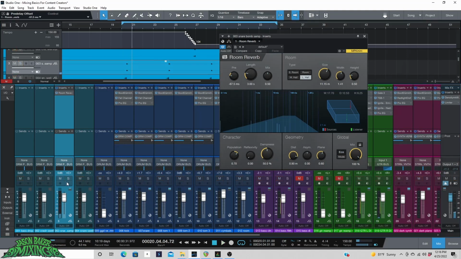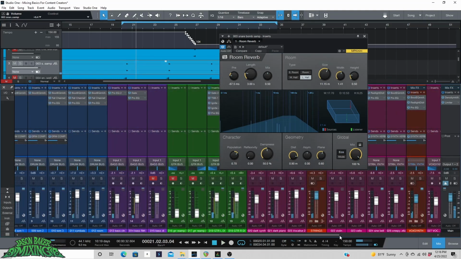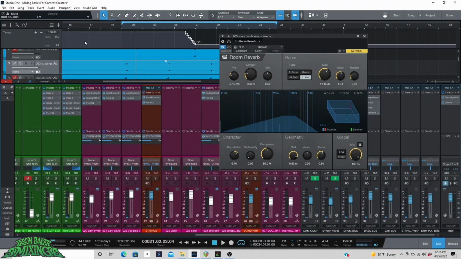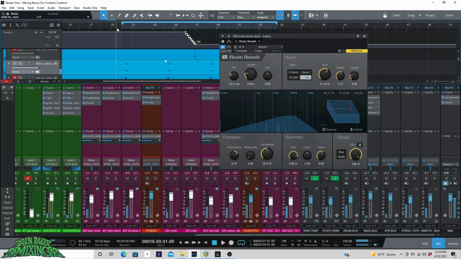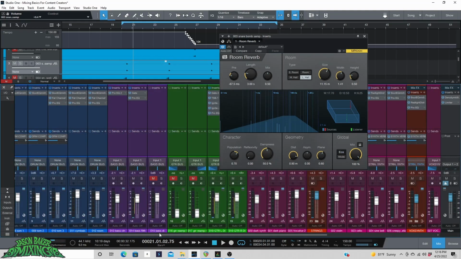Now let me try this out with the drums in context, because this is supposed to be a snare bomb. Hope I unmuted the bus. That's not near loud enough.